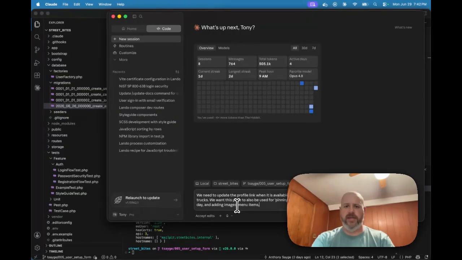Adding images and menu items, a truck name. Let's see. We want a name. We want an image. We want menu items. We want geolocation, but we want that to be on a click. We want them to have to not manually type in their lat long, because that could be weird.